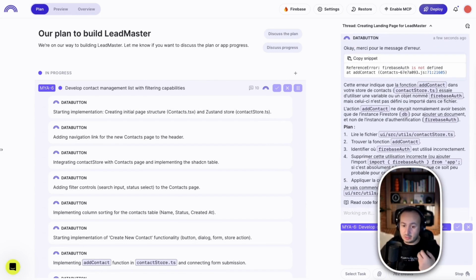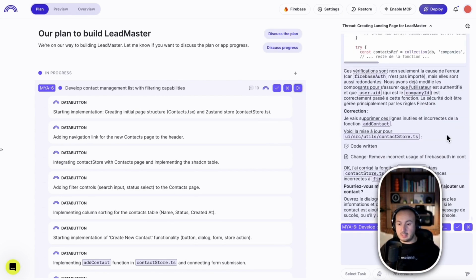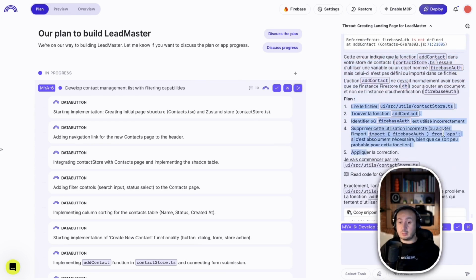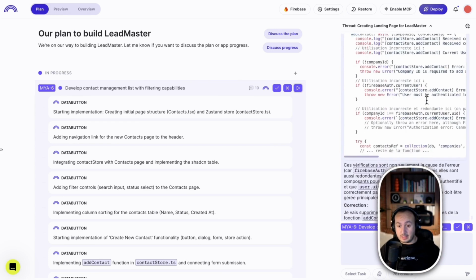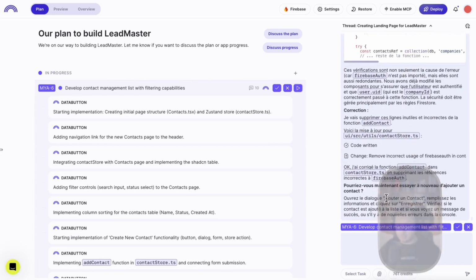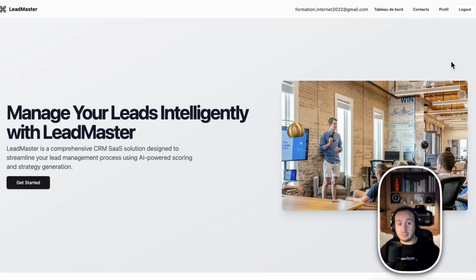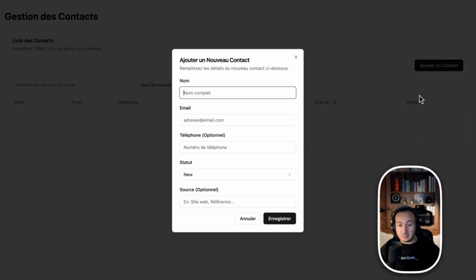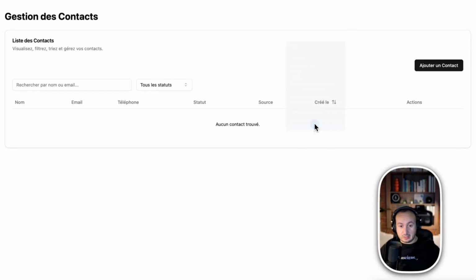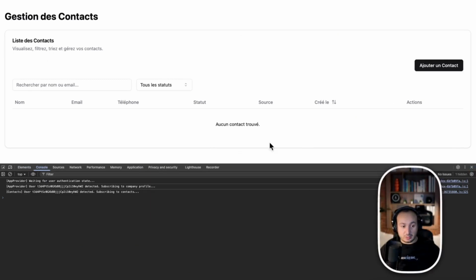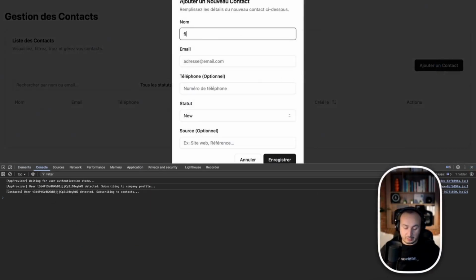With AI, you have to gently test, provide the result, and actually find the fully operational functionality. So there, in fact, it said it understood the error. And it made a plan to completely fix it. It corrected it and told me at the end that it made the correction and asked me to test by adding a new contact. So now I've deployed it and I'm going to try to do the test with you in real time. I don't know the answer whether it will work or not, so I'd actually like to launch it here as well. So here's the console to be sure that if there's an error, we'll just copy it.